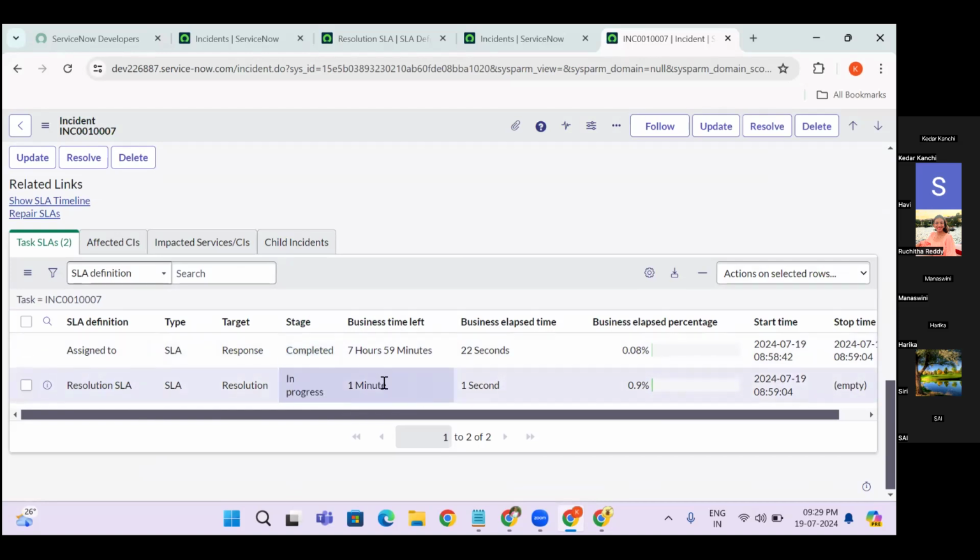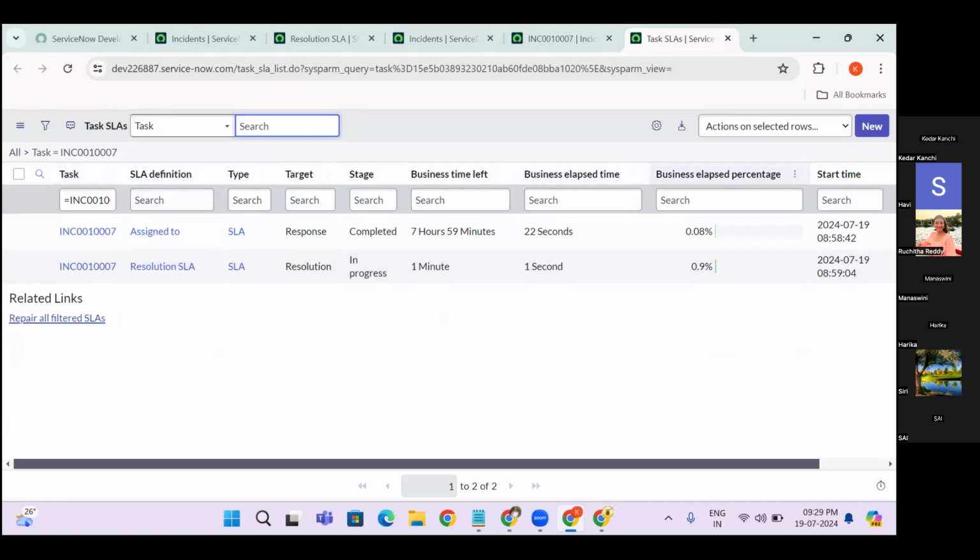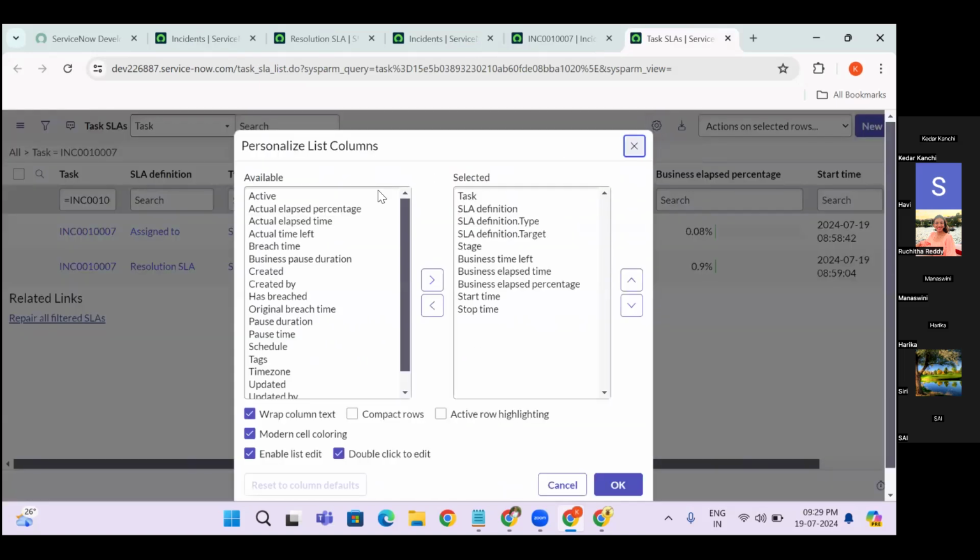Let's wait for a minute and then see what happens over here, so that we can observe what's happening. Till then, I'll show you how this looks, and I'll show you another one.